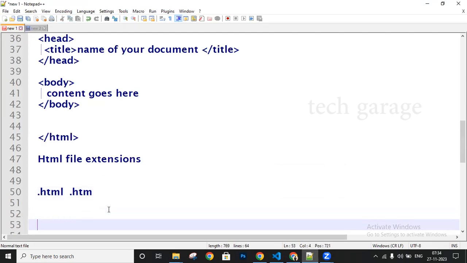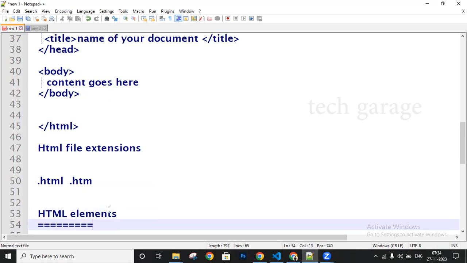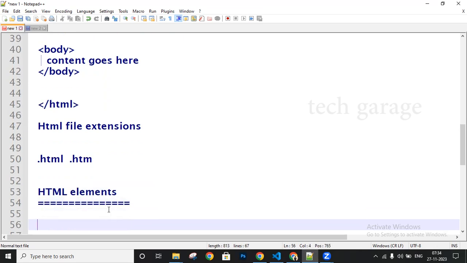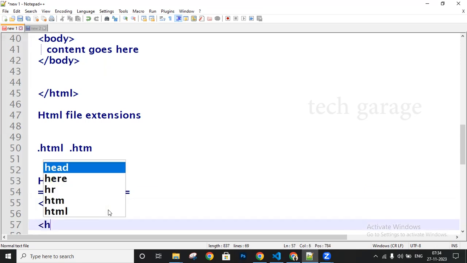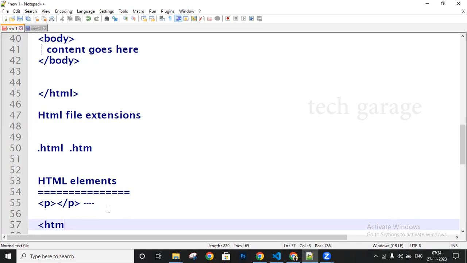Now coming to HTML elements. An element is nothing but the text enclosed between angle brackets. Suppose you take P, so P is an element. Suppose you take HTML, it is an element.